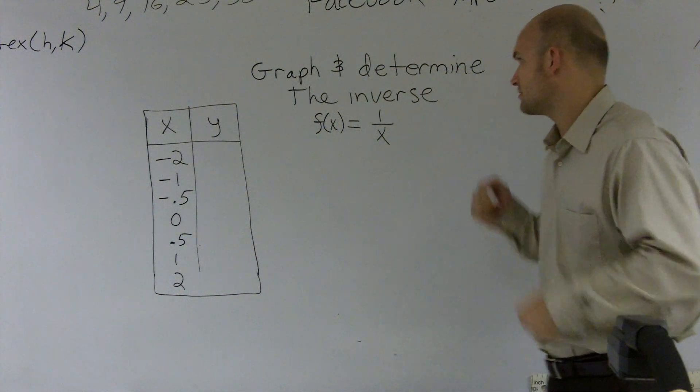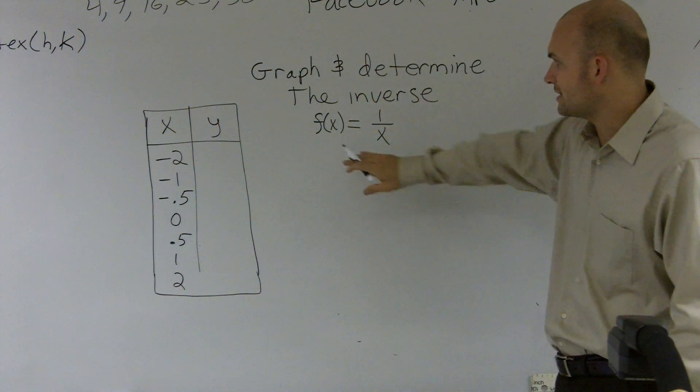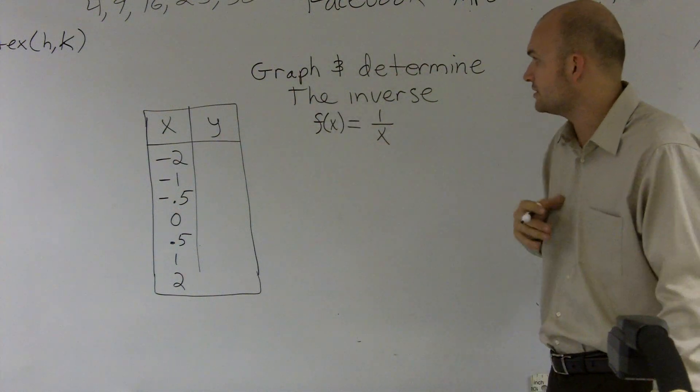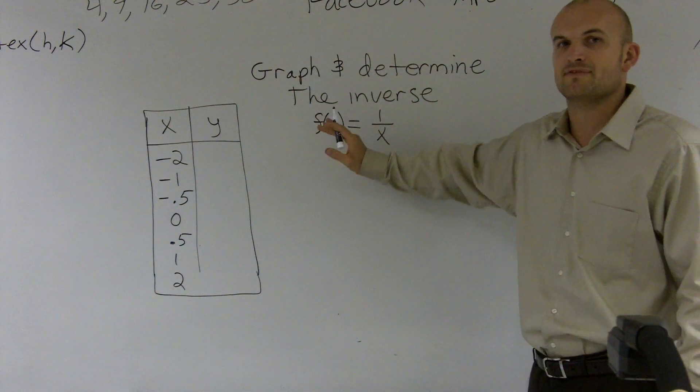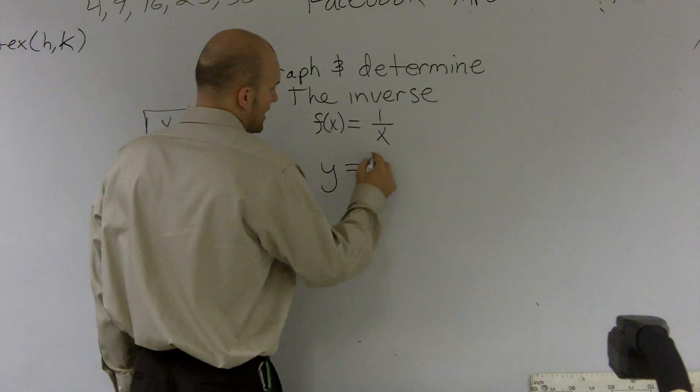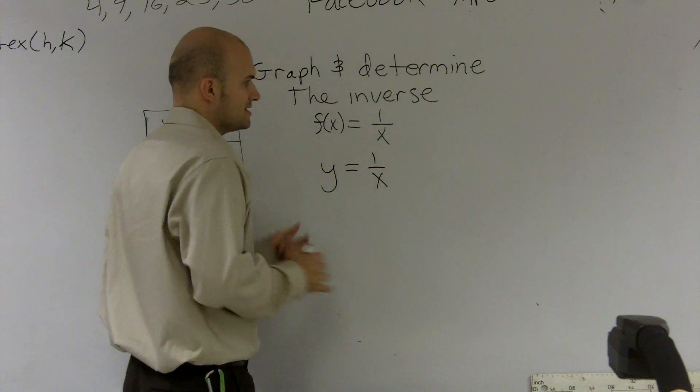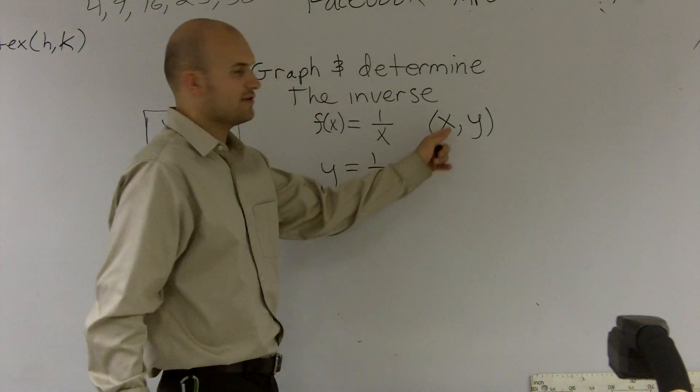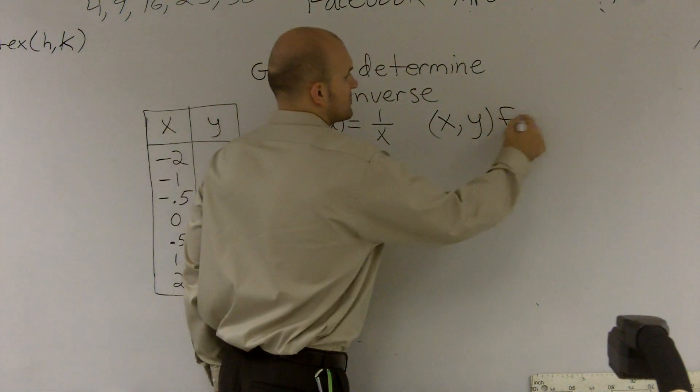So the one way you can always like to look at that is rather than thinking of f of x, because f of x is your output value for your function, what we want to look at is we want to think of it as a y. And the best way I can explain this is, and the reason why I'm going to use y, is because if you think of domain and range on a coordinate point, you have your x and your y. That's for f of x.